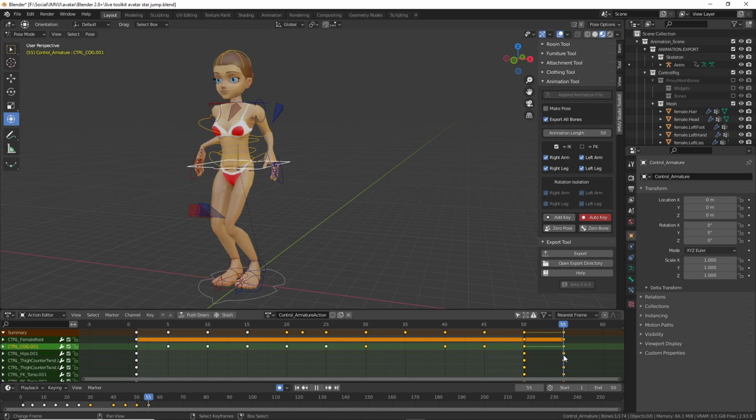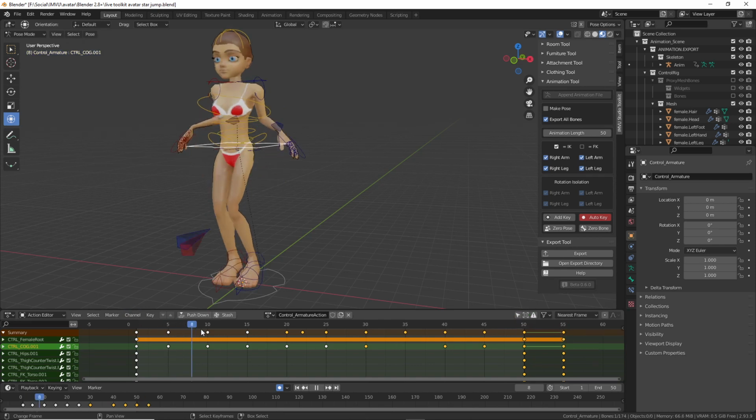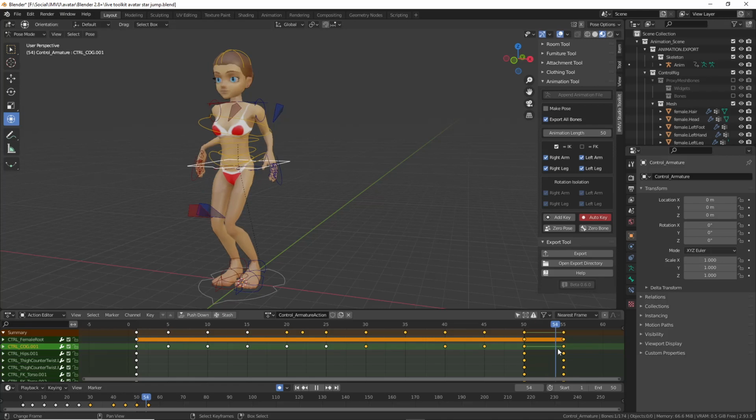So we have to compensate for that. We have to add that in. But that then means that our loop is actually from 55 to 5 and not 1 to 50. So it's just a question of setting up your sequence to allow for that.